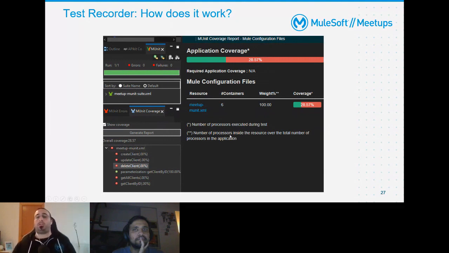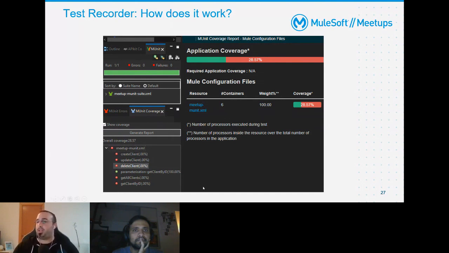Perhaps you have one application with 5 flows, but you only tested one flow. So this red bar doesn't mean that it failed. It means that this percentage in red hasn't been covered by the test, which is good or not. That depends on what you wanted to test.